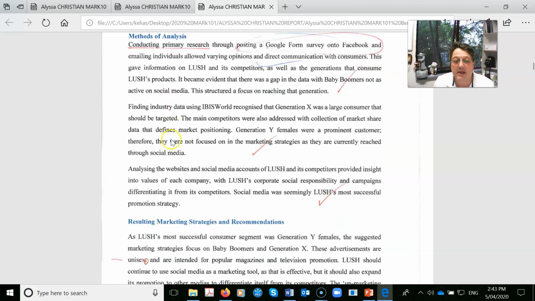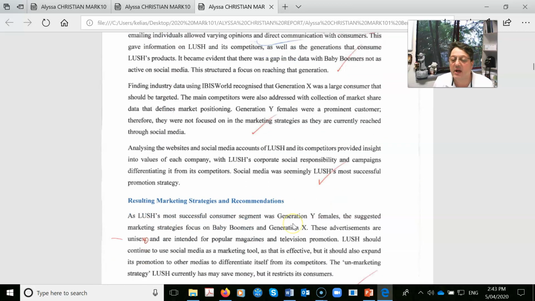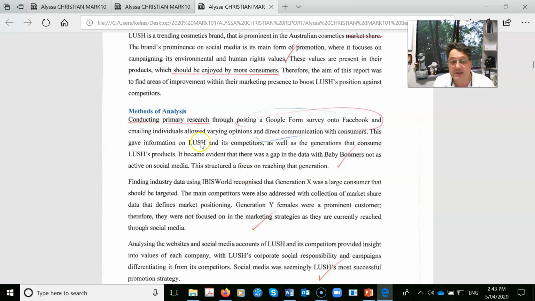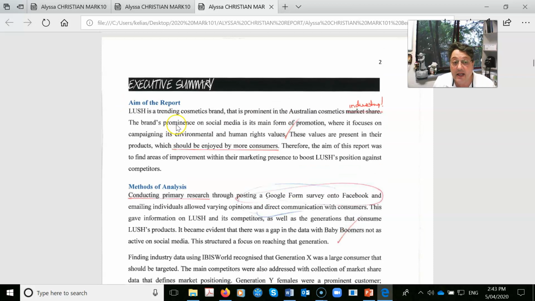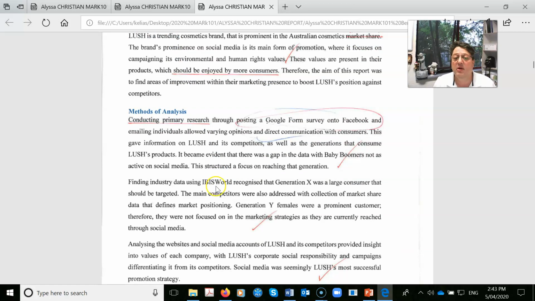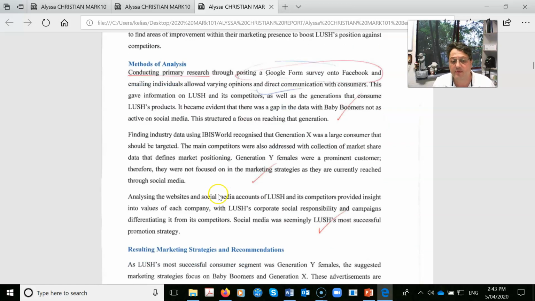Aim of the report, method, what are your strategies, recommendations, put in your headings. It's meant to be 1 page. A lot of executive summaries won't have headings. I'm okay with that as well. But it's just saying, look, we created a brand called this. We looked at these key target markets. We think this will work. We've come up with advertising which has these appeals in it. And that's why it's going to be a smash hit. This will be a successful business. That's it. Doesn't have to be long. It just has to show you're a professional.